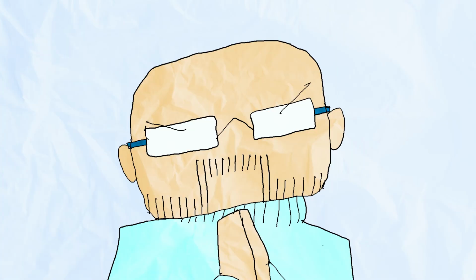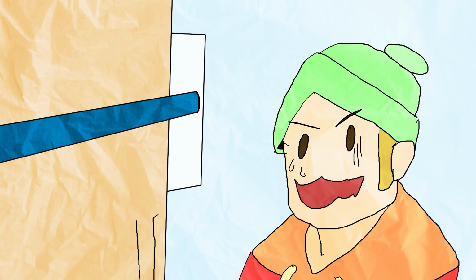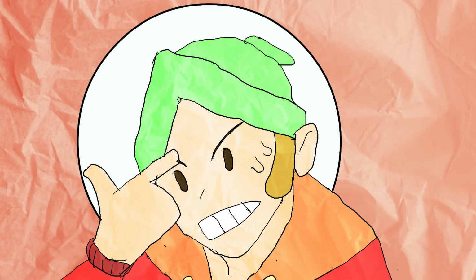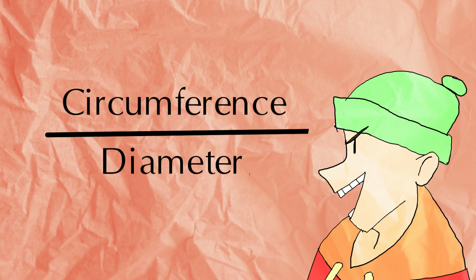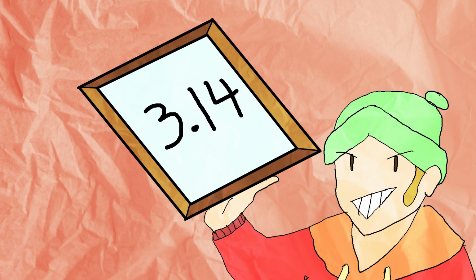Okay, it is test time. So what have you learned from me today? I've learned what a circle is. And I've learned about the important parts of the circle: the center, the radius, the diameter, and the circumference. I've also learned about a very special number called pi. Pi is the ratio of a circle's circumference to its diameter, and its value is about 3.1 no matter what size the circle is.